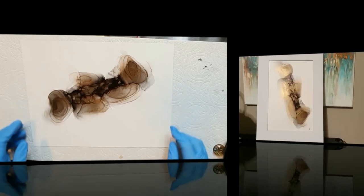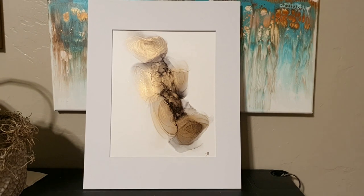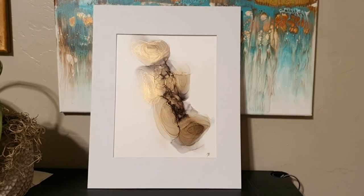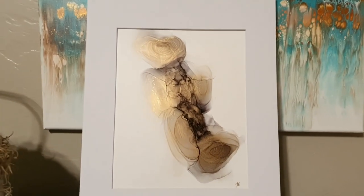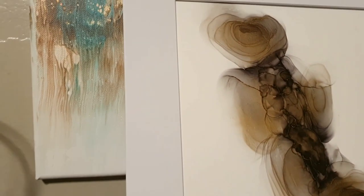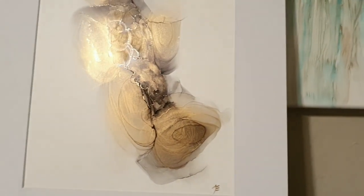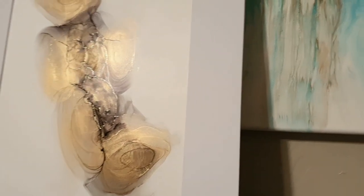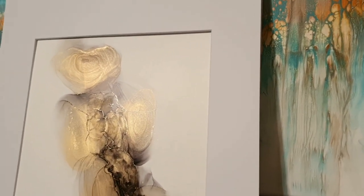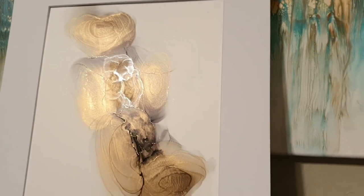Okay, guys, right here is where I ended up stopping. And if you know anything about alcohol inks, it's never finished until it's sealed. I can always go back in and change this, embellish it, do whatever. If you'd like to see me embellish this, then seal it and then mount it on the mat boards, and how the whole process is done, let me know in the comments, and I will videotape all of that for you and post it up here on YouTube.